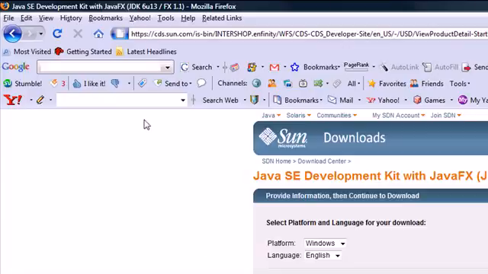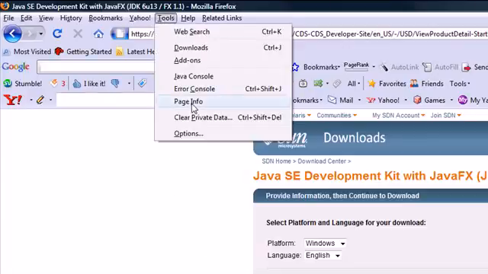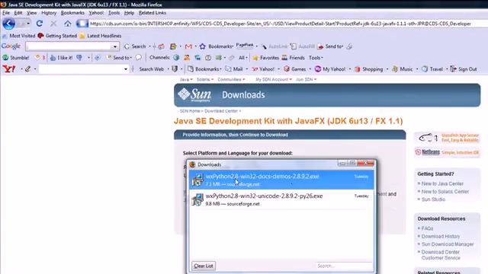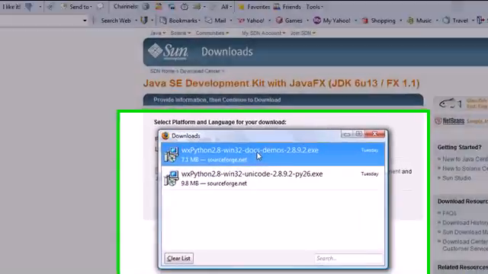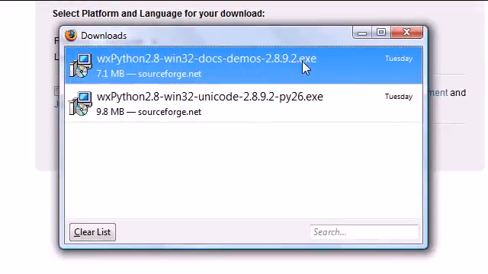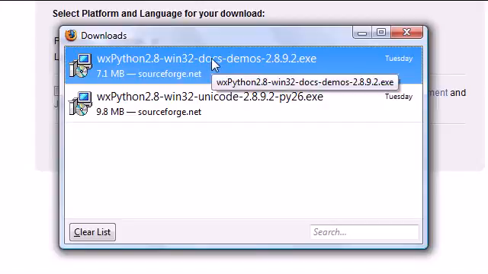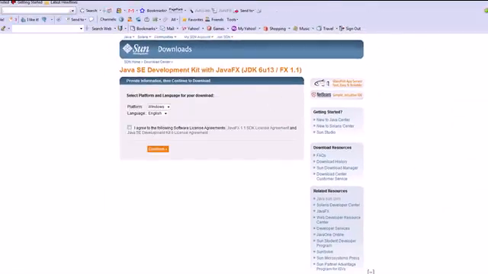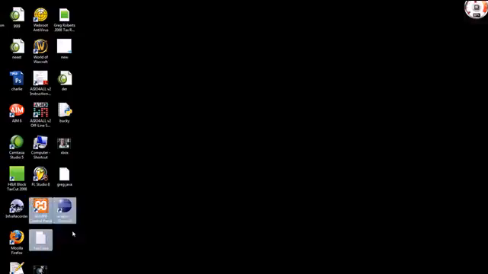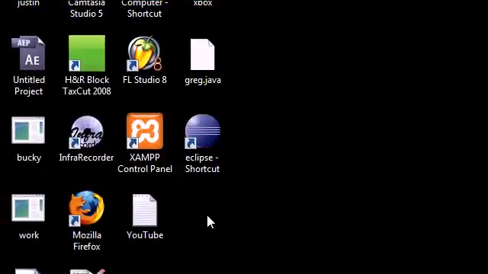But once you download it, it's gonna give you an executable file. Now, your executable file is gonna look something like one of these. This is something else I downloaded, but it's gonna give you a file like this called exe. Once you get that file, go ahead and double-click this, and that's gonna start the wizard to download the JDK. Now it also might give you a file on your desktop right here. If it's right there, then just double click that, and once you do, a wizard's gonna pop up, and you're probably gonna have to click next 40 times and press I agree to some stuff, next. But once that's all done, then you're gonna have the Java compiler downloaded.